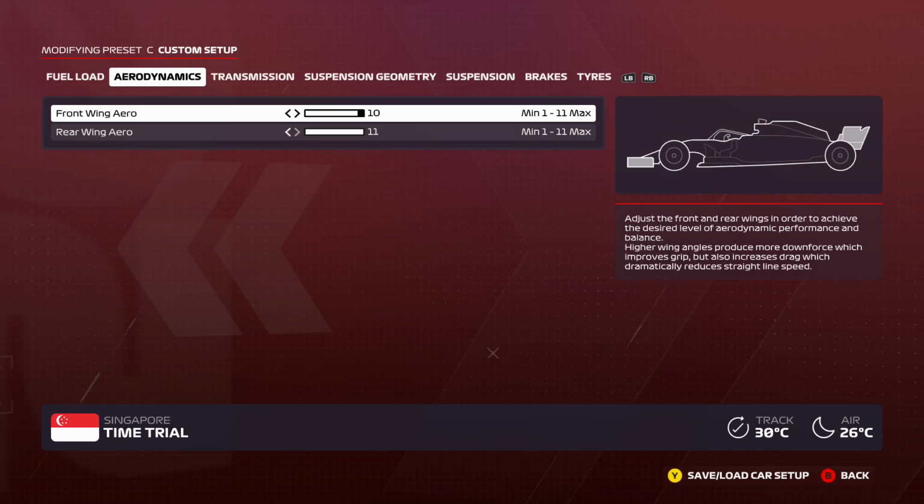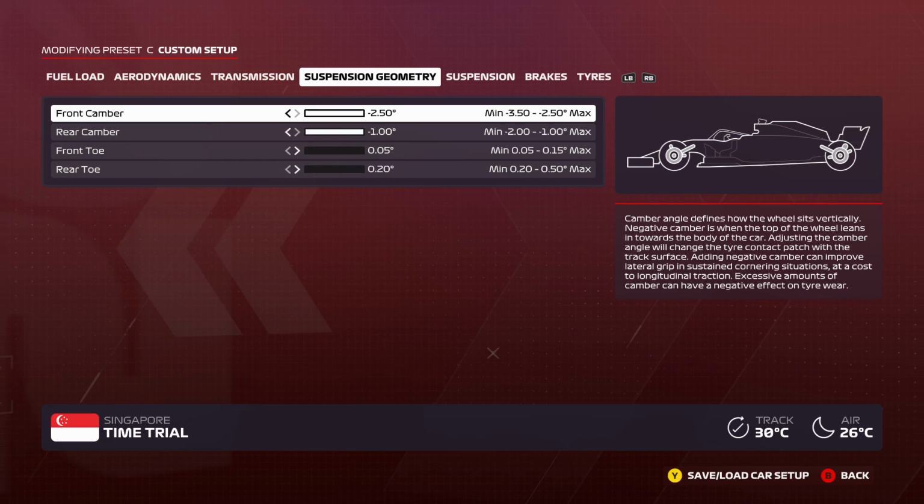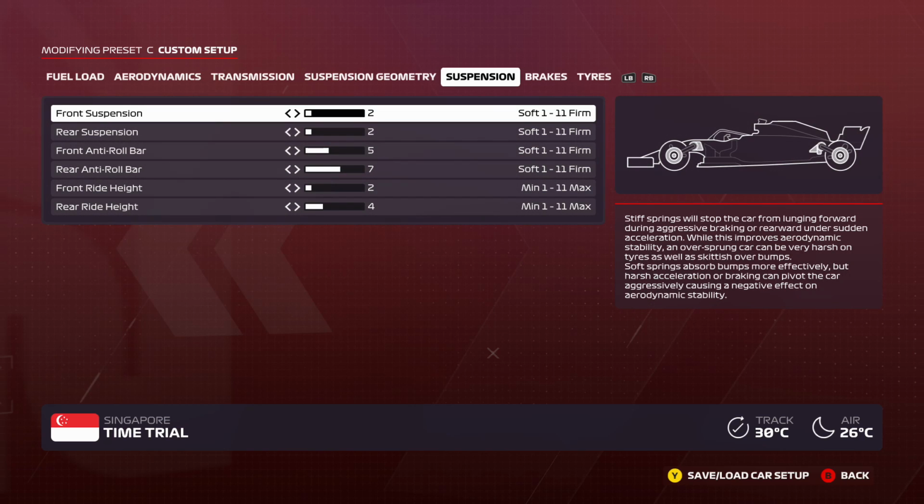But there you go. See the setup. Obviously, downforce. You need a lot of it because, yes, you got the straights, but there's so many corners around here. You want the car as stable as possible. So 10 and 11 aero, 50-60 transmission, suspension geometry all the way to the right, all the way to the left. Because basically what this does is you get the top line speed as best as possible. And you obviously need to compensate for the amount of downforce that you have. So that's why that is there.